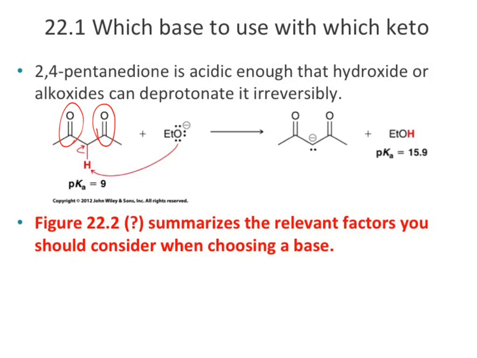Okay? So what we're looking at is evaluating the pKa of your acids and then also the strength of the base. Okay? As far as the bases that you can use, we're really looking at three types: ethoxide, hydride, and LDA. Between those, it's really ethoxide and the LDA that you're going to be dealing with. Okay? And again, it's going to depend on what circumstances or what you're trying to do in each of those cases. Okay? Questions about that? Okay.